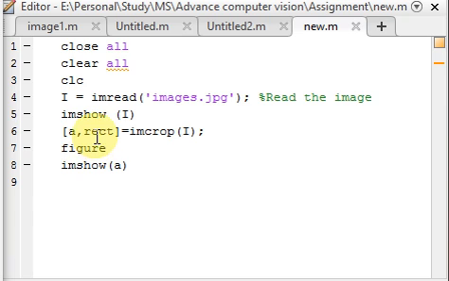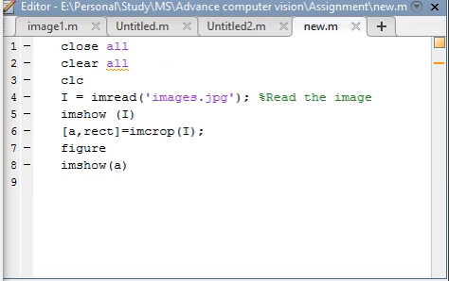Then the next command is to crop the image using imcrop. So with this command, when you move the cursor over the image, the cursor will change to a crosshair icon, and the crop image tool blocks the MATLAB command line until you complete the operation. So using the mouse, we will draw a rectangle over the portion of the image that we want to crop. Then we will show the cropped image.